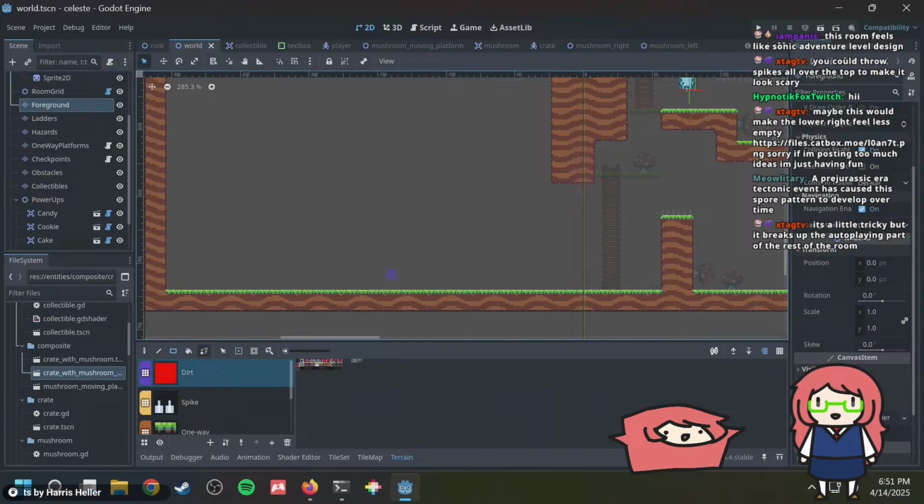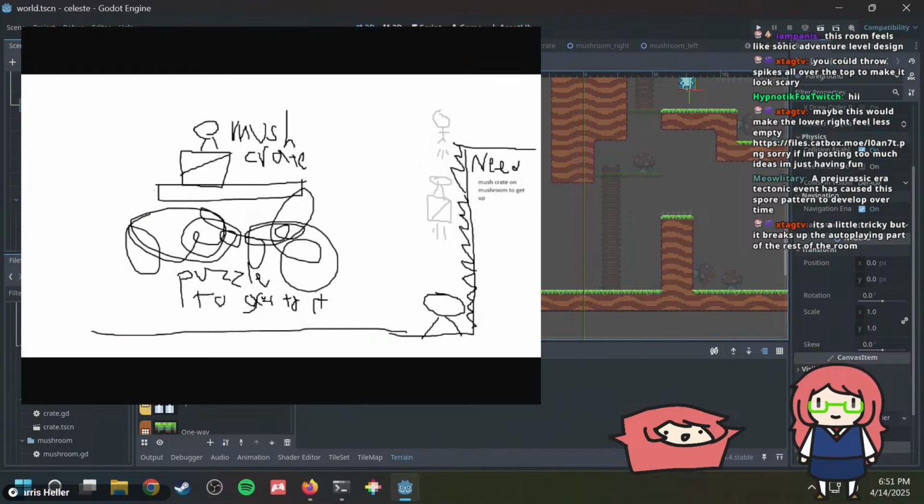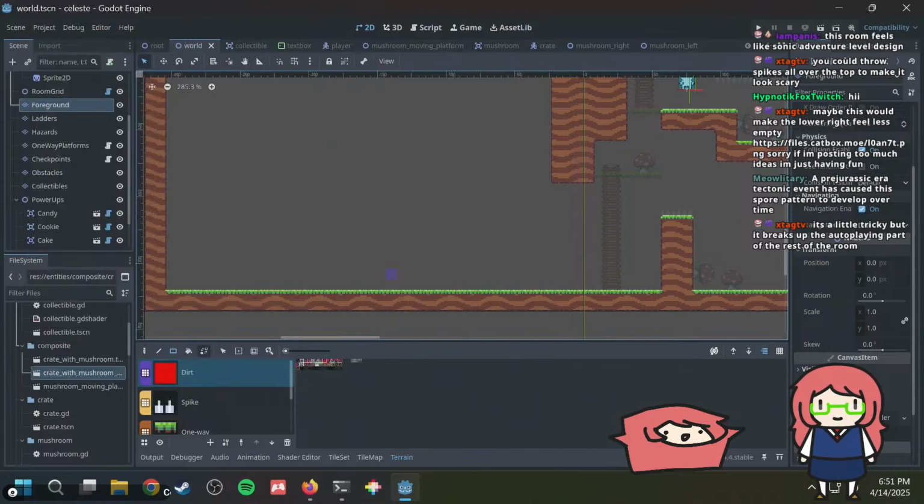that original idea you had. This one? Mushroom crate. Oh, but then you have no way to jump onto that one. No, okay, let's see.